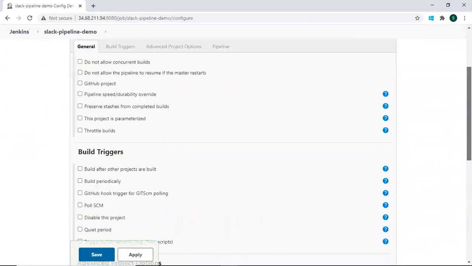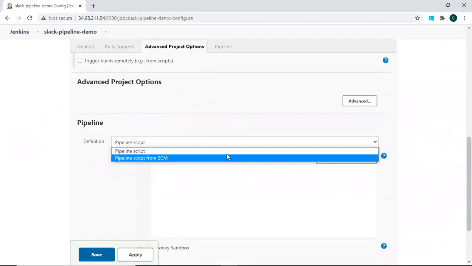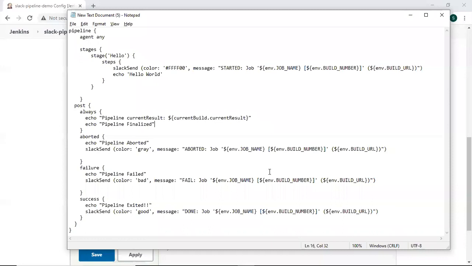Here we are going to write a pipeline script. So this is the pipeline.